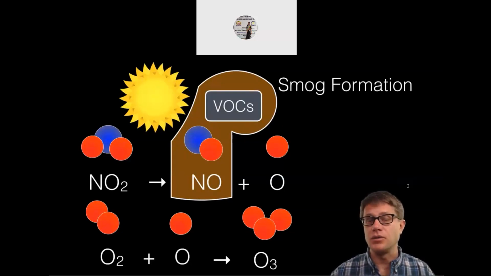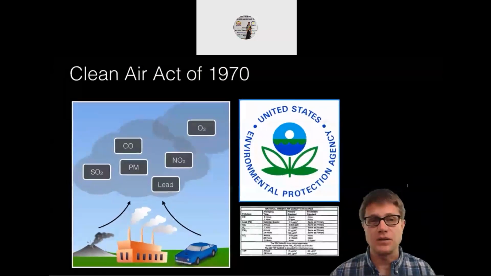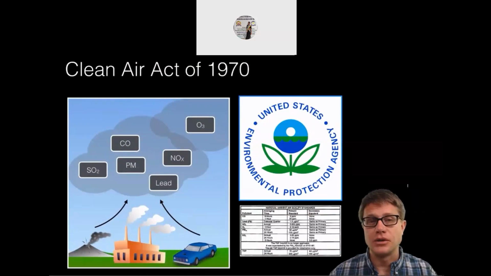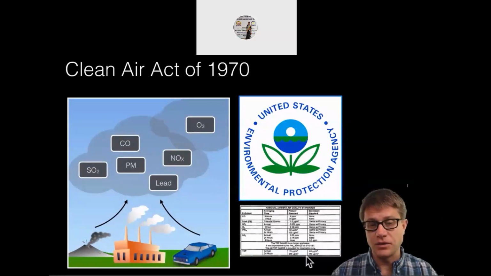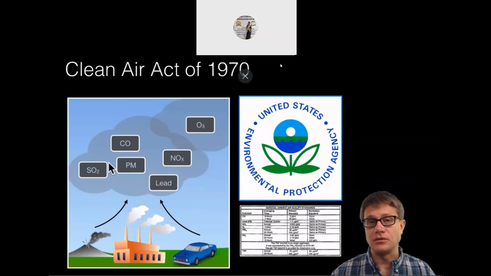How do we prevent it? We reduce the amount of nitrogen dioxide and the amount of volatile organic compounds in the atmosphere. Now, how do we eliminate air pollution? We do that through legislation, so we have restrictions on the amount of pollutants. The Clean Air Act of 1970 is probably the most famous one. They put strict standards on these pollutants, and so in industry, you're limited on how many of these pollutants you can put into the atmosphere.